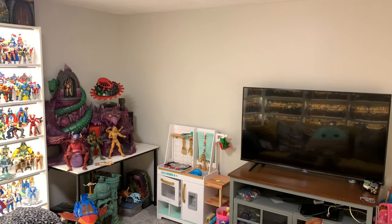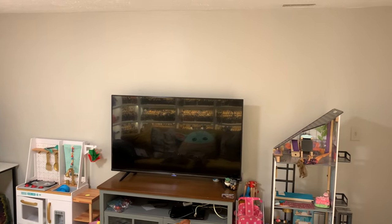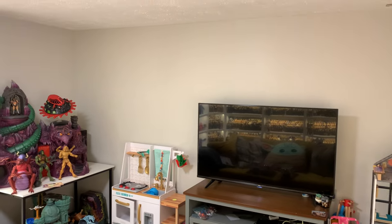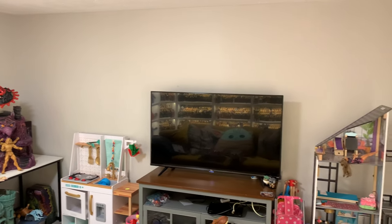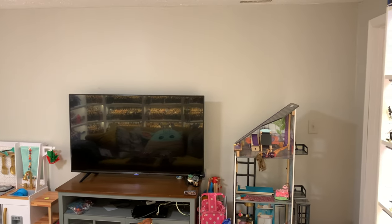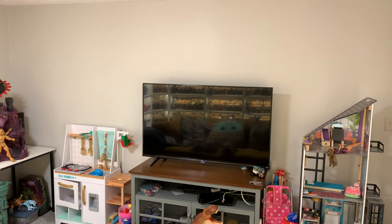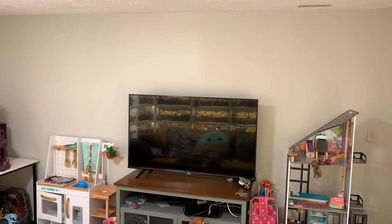Here's the canvas I'm working with — you can see that whole wall is bare. That's my plan; we'll see how it goes. It's one of those things — how long is it going to take for my family to even notice I did it? It might take a month before anybody realizes. But I've got some plans, I'm gonna rework this and get it done — should look ten times better when all is said and done. Stay tuned.